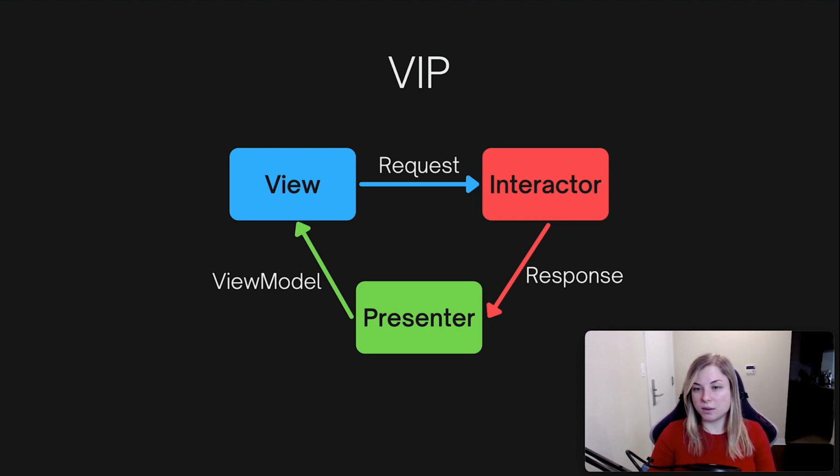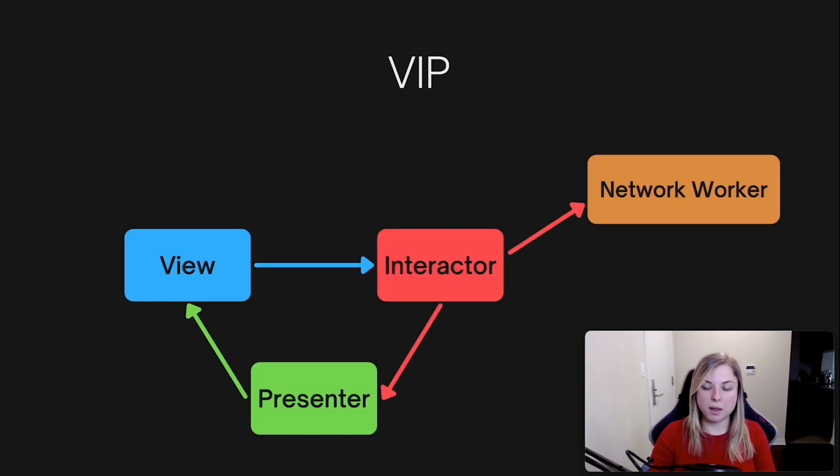Now, there are more components than these basic components. Because interactor performs the business logic, sometimes you can have fetching the data from the network, which is you're doing some networking. Then you also can have doing something with core data, so database, and then that kind of breaks the single responsibility rule of the interactor, so you would want to add workers.